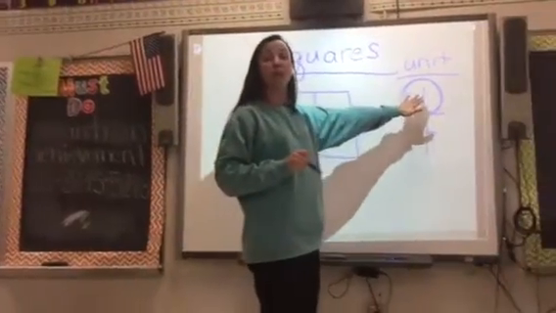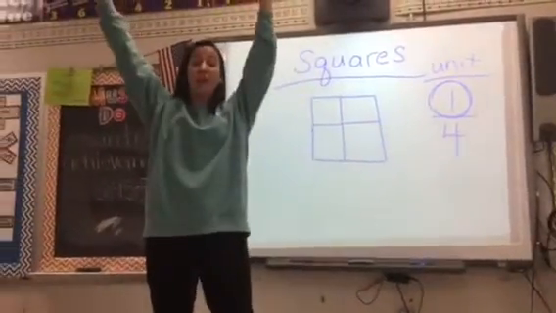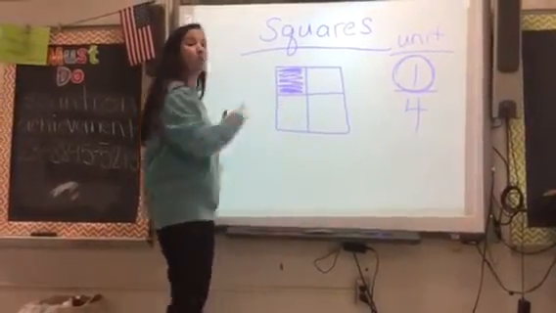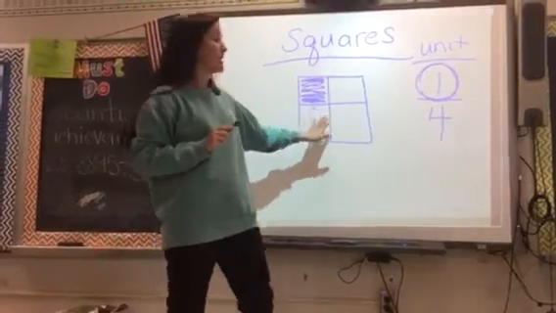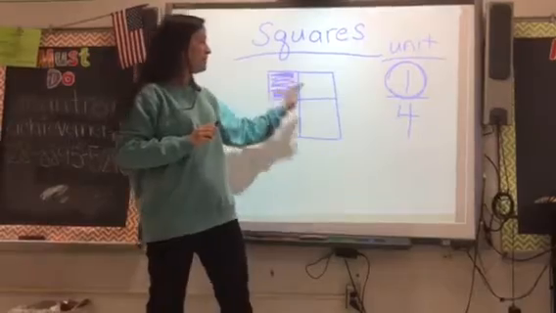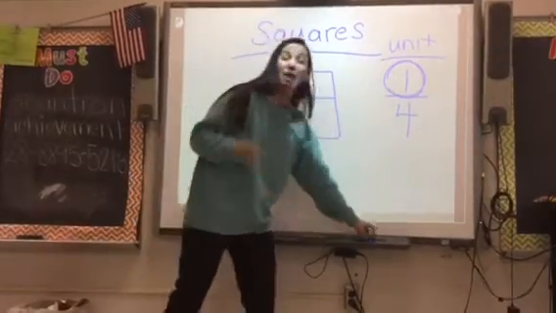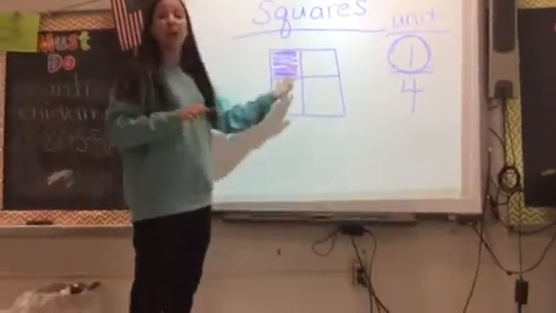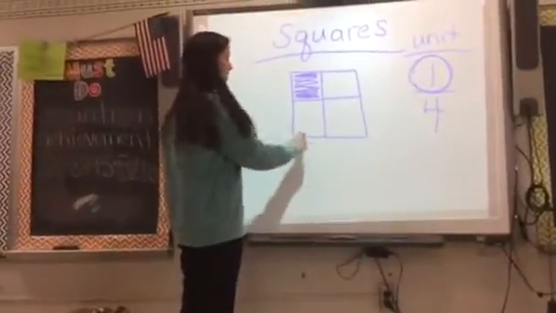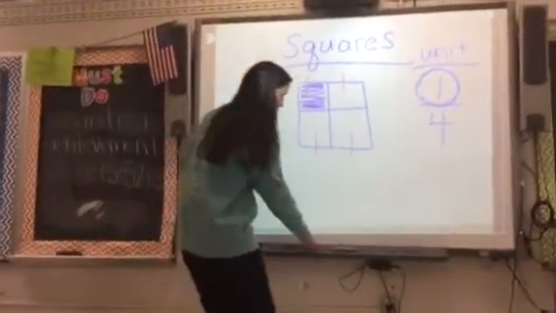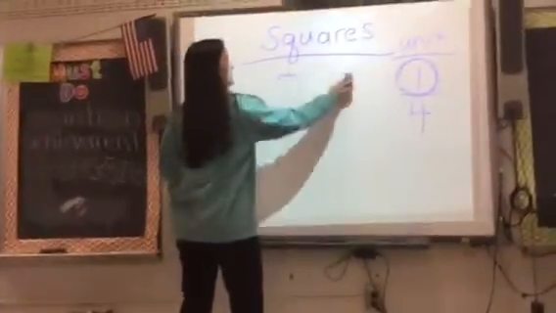The 1 in the numerator, hear my vocabulary, numerator being that top number, tells me I need to shade 1. So I'm going to shade 1. This picture represents 1/4. I have 1 shaded and I have 4 parts. But if I wanted to check it, which you know Miss Precise is big about always checking, I can always check and see if I have 4 equal parts. 1, 2, 3, 4. I do have 4 parts and 1 is shaded. All right, let's go to the next one.